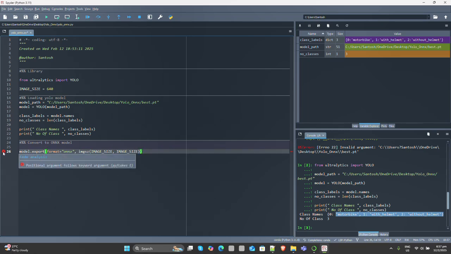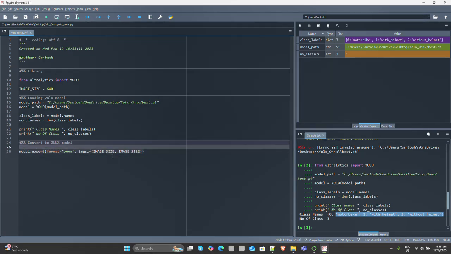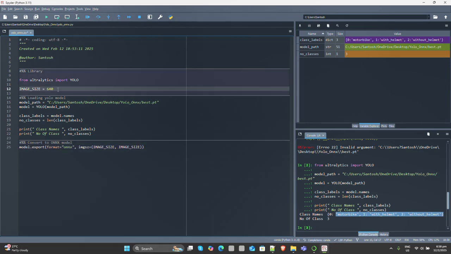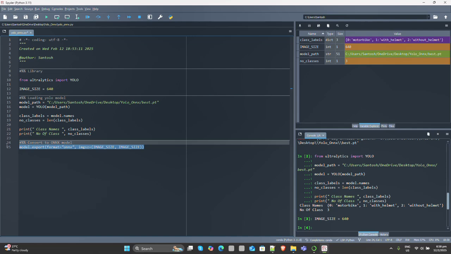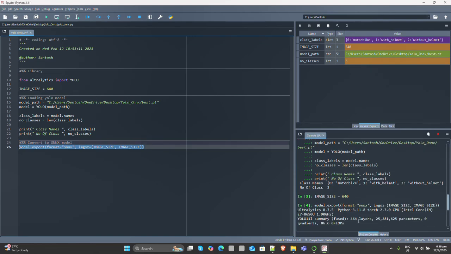What is the error here? Image size, probably it is equal to here. So this is a model, I have added this. Let me execute this and just execute this one.